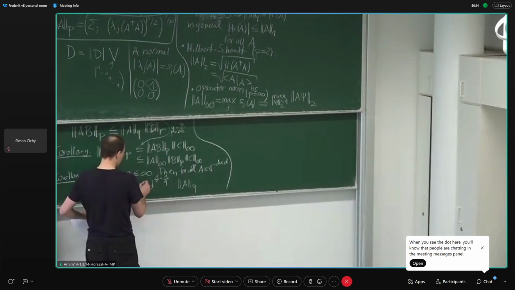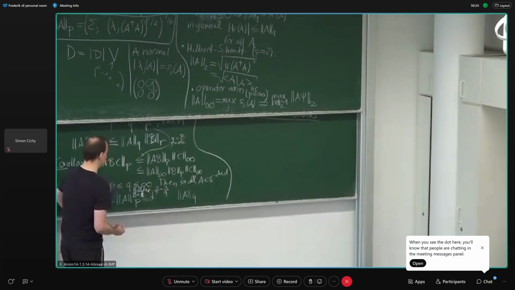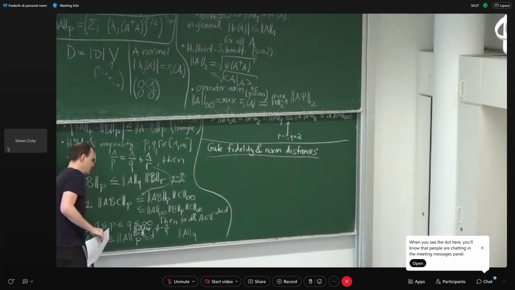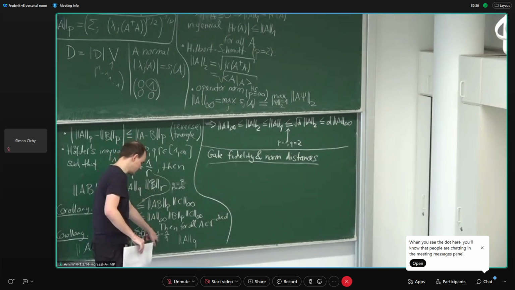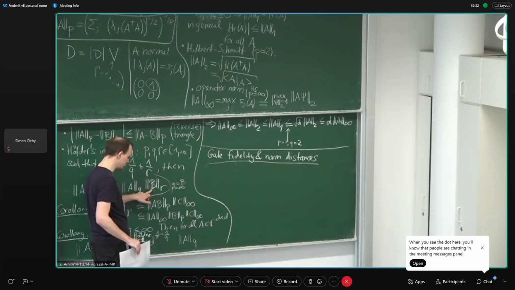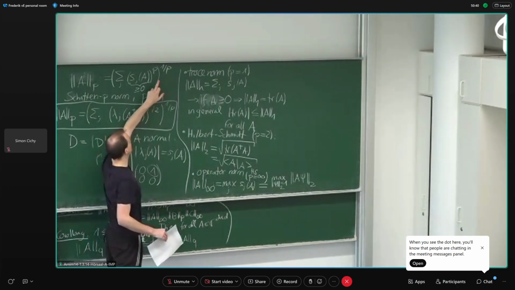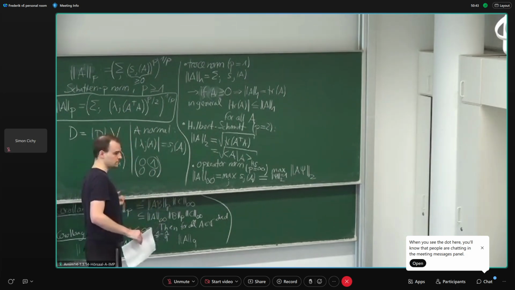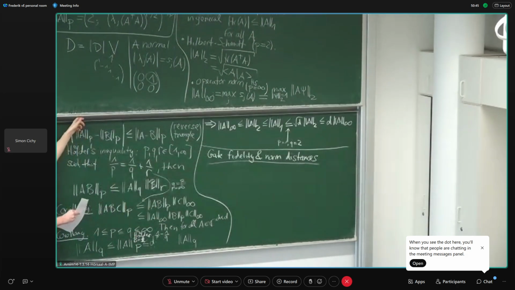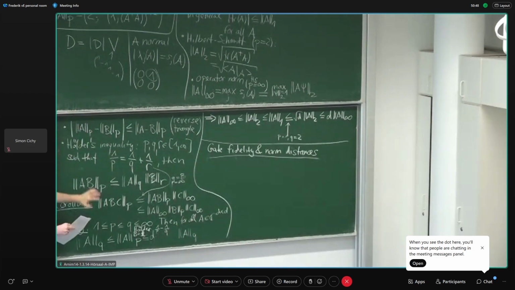Okay, so maybe I shouldn't squeeze this in, but I will. Hölder for B equal to the identity. So R will be this index here, and if B is the identity, then all the singular values are 1, and the power comes from the conjugate index. So this is just d to the power of something. Yeah, sorry, I kind of skipped that. If you want to see this argument in more detail, please say so.